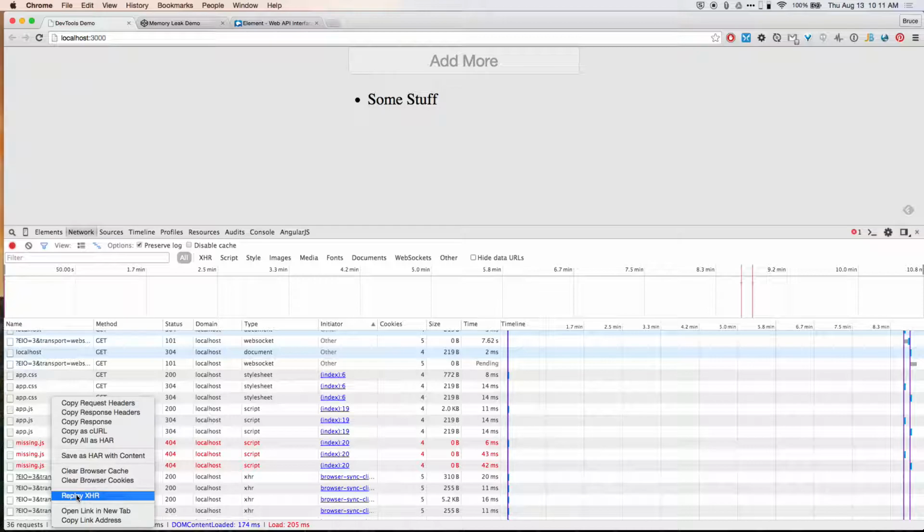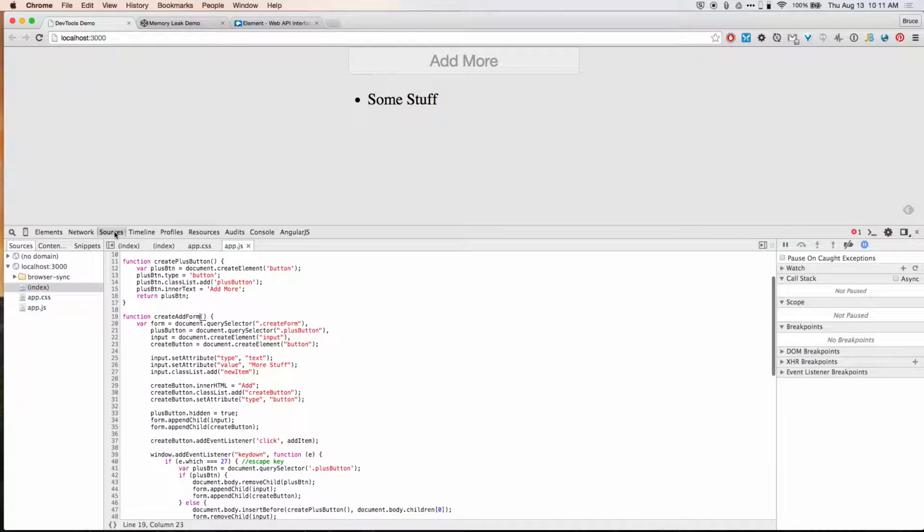Sweet, thanks. All right, should we head over to the sources tab? All right, so basic layout here. It's called the sources tab, but I kind of like to call it your debug tab. This is where you'll hang out for debugging. You've got your file structure here on the left, all the files that it pulled in, your editor here in the middle, and then your debugging details here on the right.